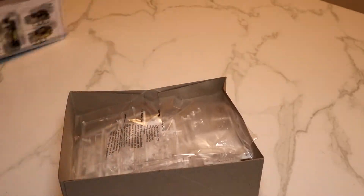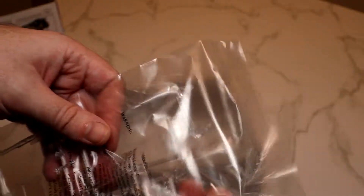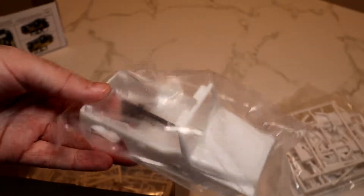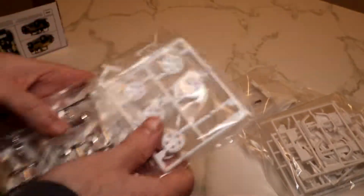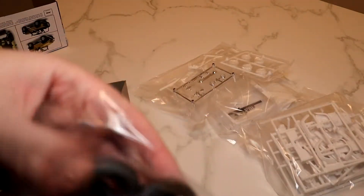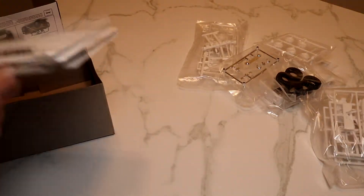So let's take all this plastic off — I'm excited to see inside this box. Okay, so we've got the clear parts which look terrible in the bag, I think just because the plastic bag is very thick and not quite clear. We'll look at that in a minute. There's a bag of plastic parts, and this kit comes with real springs and some screws. There are five tires, then the instructions and decals — I'm going straight for the decals because I'm just curious.